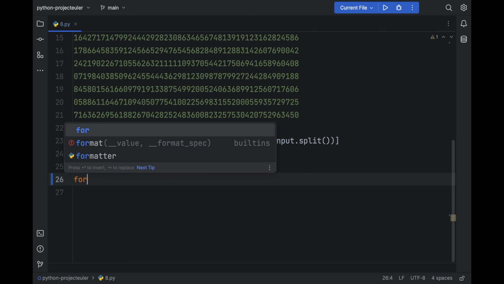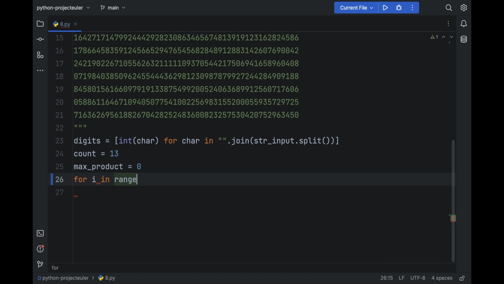So we need for i in range of length of digits. We know it's 1000, but as I said, we need to write this in a modular way. Minus, so we are calculating where to end the for loop, minus the count minus 1. Why minus 1?